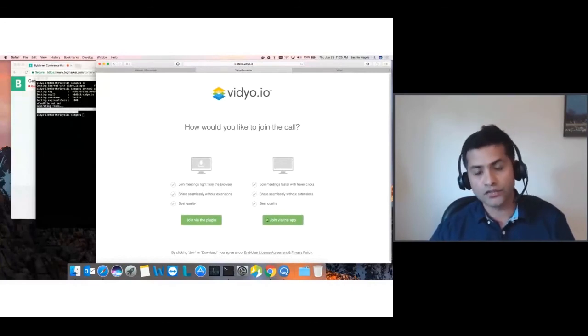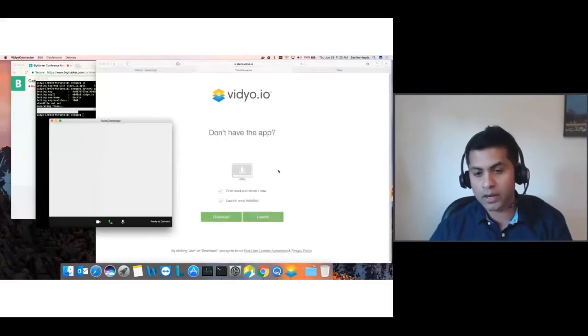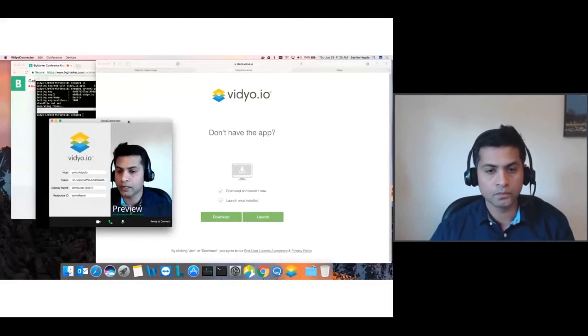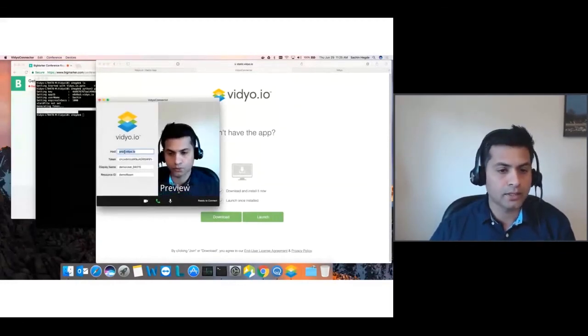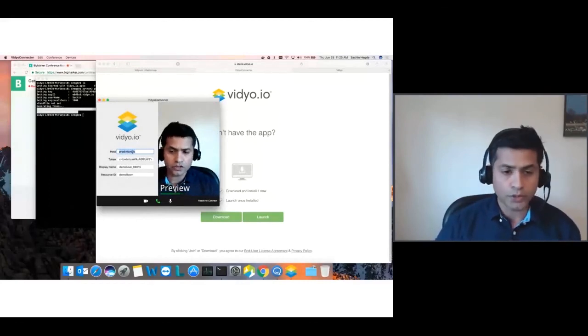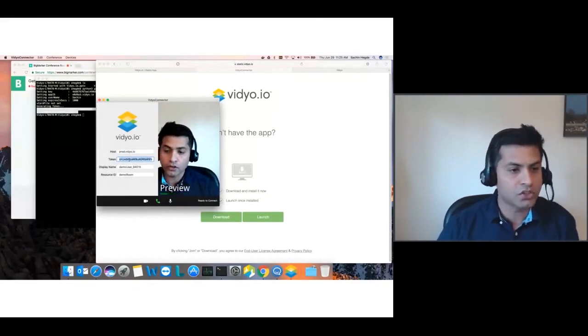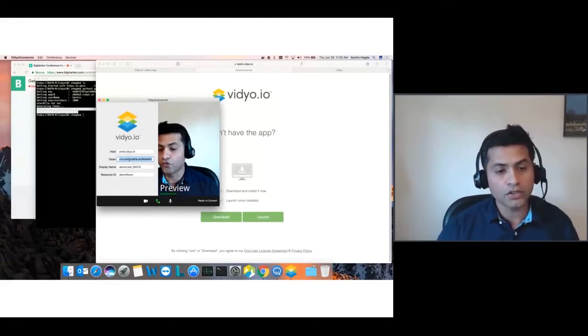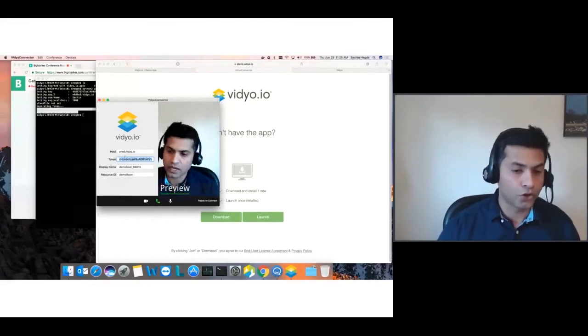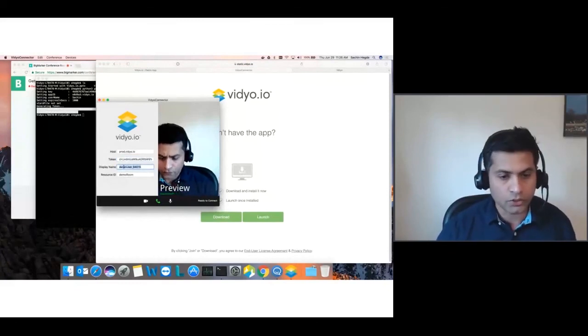Since I'm running Safari, it's saying join via plugin or the app, and I'm going to join via app. I have my connector. It prepopulates the host, which is one of the required fields, host being the Vidyo.io page. So this will remain the same. You don't have to change this. The token is the second parameter. We just created one over here. But if you click on the demo link, it will auto-create one for you. So you can go ahead and use that one, or you can use the one recently used.